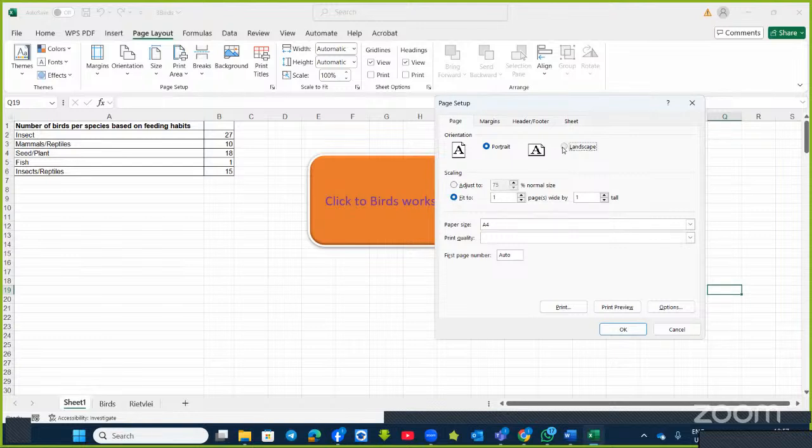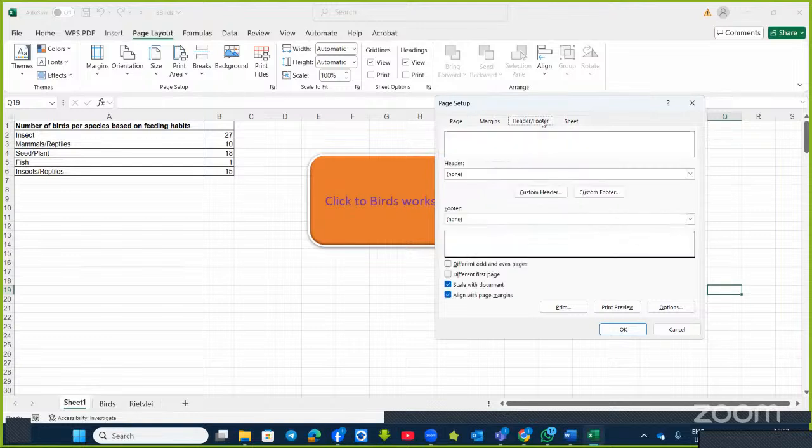And then landscape. Again, you can also have header and footer. If you want to type something under header or footer, you can do that also by customizing the header and customizing footer. Also, different first page and different odd and even. You can do that as well.